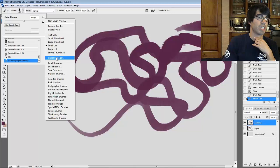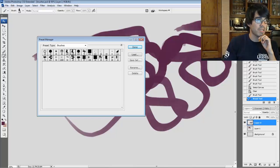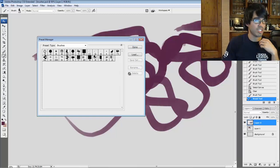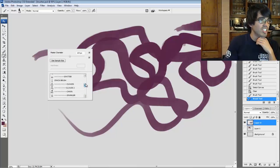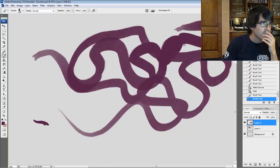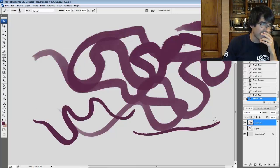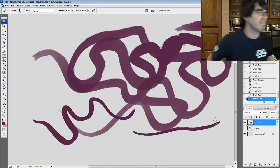And if you want to change the position of it, say, oh, I don't want to scroll down to the bottom every time, then you go to the preset manager. You go here, basically drag it and drop it to where you want it to be. And then if you don't like it, you can always just delete it. Bam. Done and done. And I think I did delete the right one. Okay, good. I was worried for a moment.